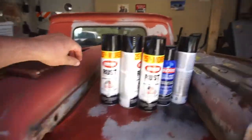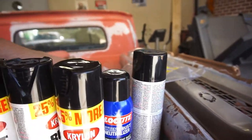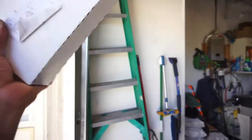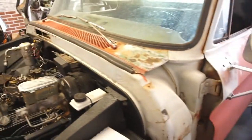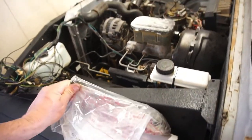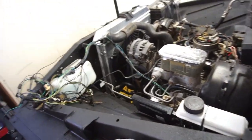Oh, and I went to AutoZone and picked up my part, idler arm. They ended up having it. They were supposed to call me yesterday, but whatever. People are busy, apparently. So, here's the idler arm. A lot different than what that kit came with. As you can see.